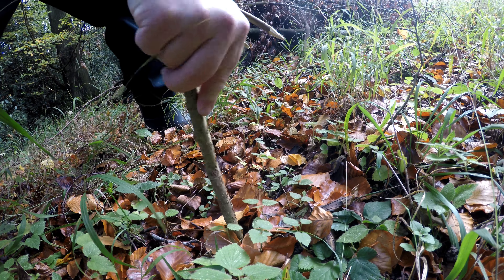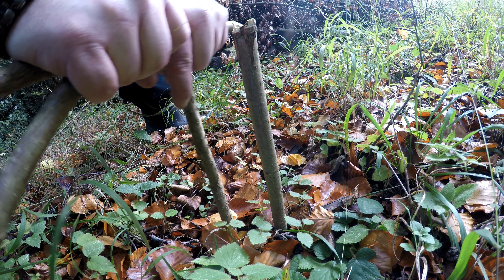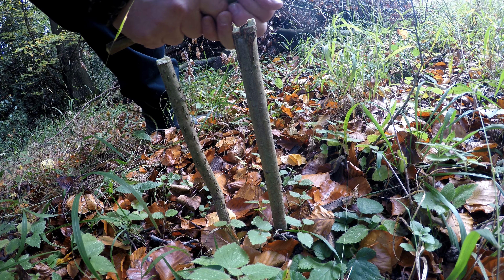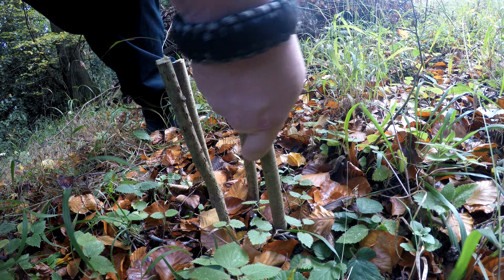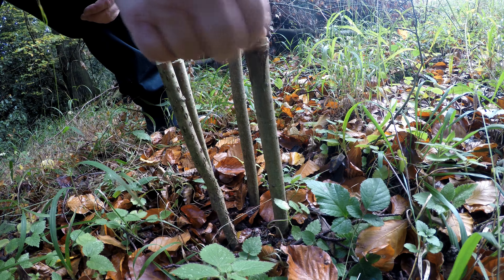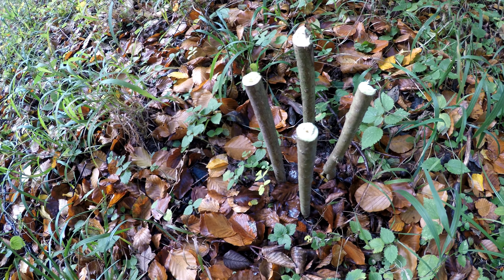Now we want to drive these into the ground. We have a lot of flint around this area so this is always a pain to do. Nice and close, really — a few inches apart. So we've got four in, that's our pot stand. We've got our four sticks poked in the ground, they're about a foot high — 12 inches, 30 centimeters — and that's our pot stand. Our pot will sit on that now. Let's get the fire built in there.